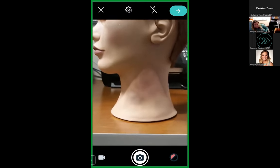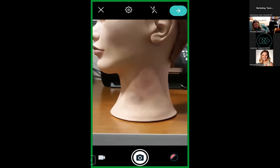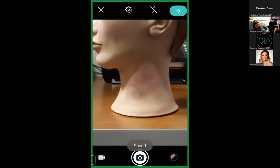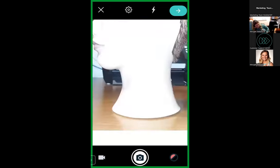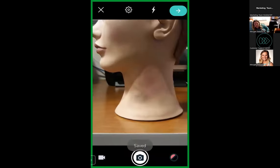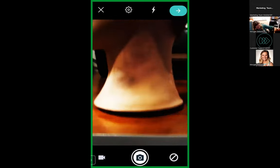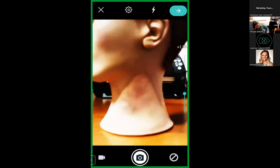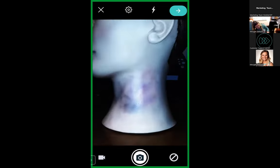So what I'm gonna do is take a picture right now as it's blurry with nothing on it, okay? So that's gonna upload. Now let's turn the flash on, and all I did was just touch that flash and take a photo of it with the flash on. So that is a little washed out. I didn't really like the way that looked. So let's turn the high contrast on and I'm gonna move it. And my flash is on with the high contrast. So let's do it with the flash on.